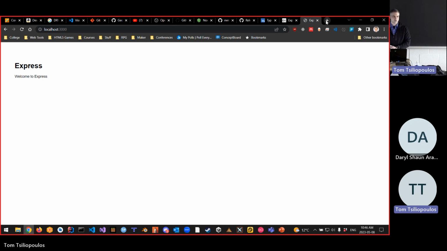Then we can run a browser, any browser, and we can just do localhost 3000. And when you do, you should get this. Okay, so this is running our first Express application. This should be a review of everything you've done up until this point with Express and Node. If you haven't done this so far, it's okay, because we're going to continue to do more of this stuff.